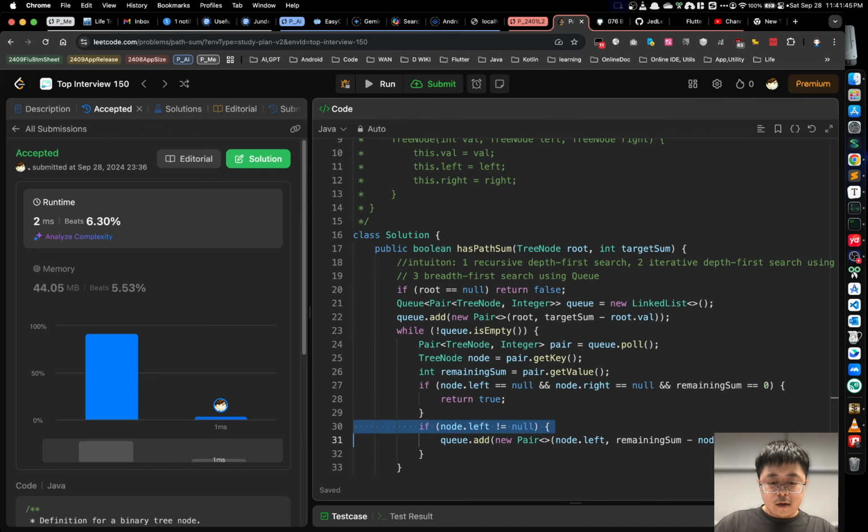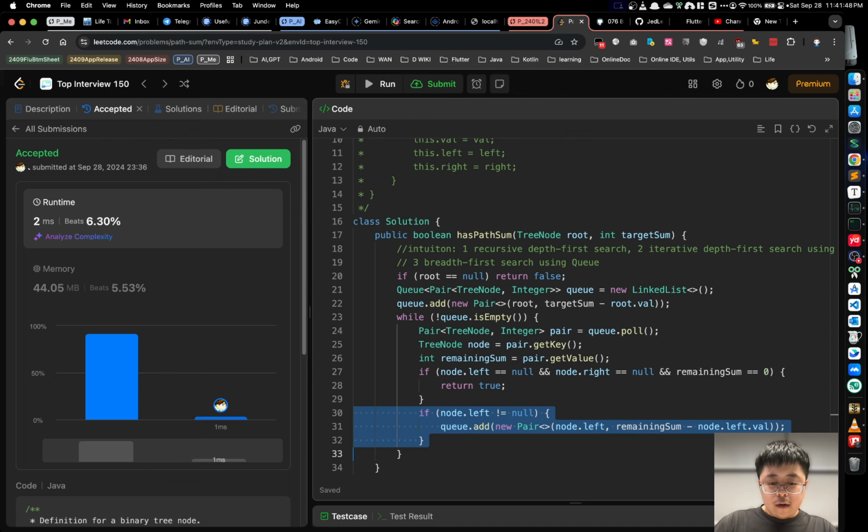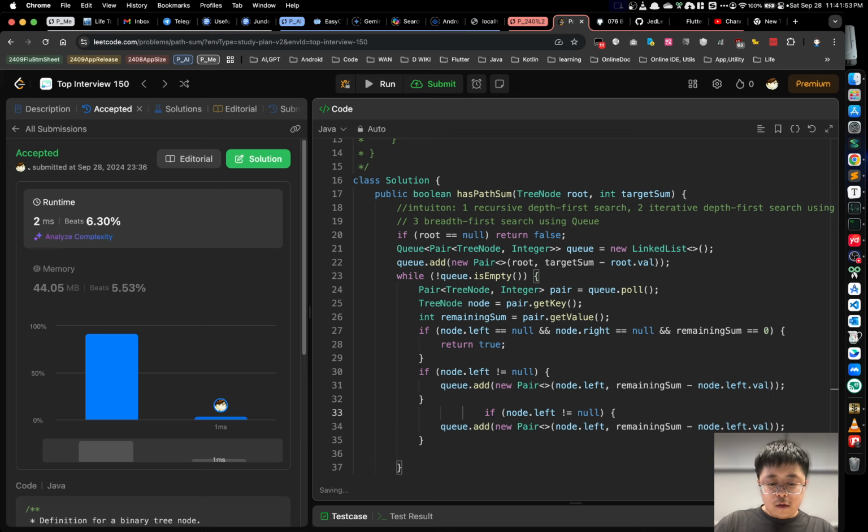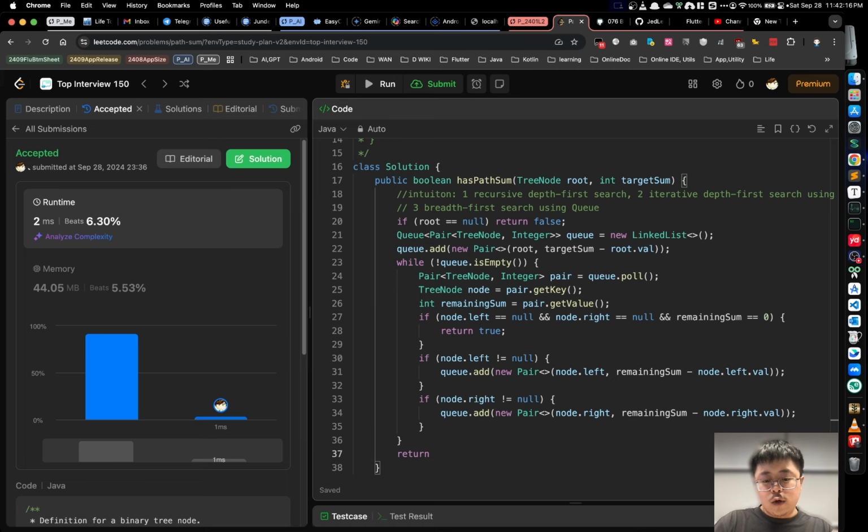And it's very similar for the right subtree, so let me just copy the code and change the name. If node.right is not equal to null, then we'll add the right subtree, and remaining sum subtract node.right.value. And out of the while loop, which means we traversed all the paths but we didn't find the proper path, so we'll return false.